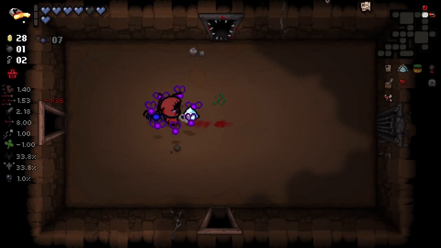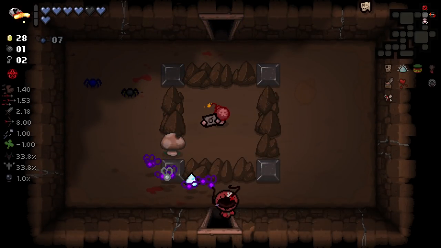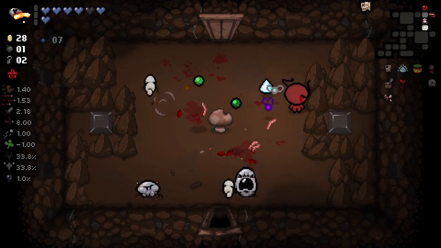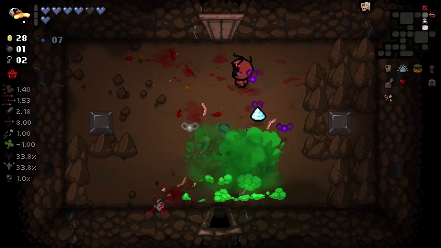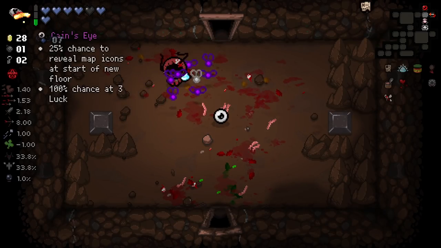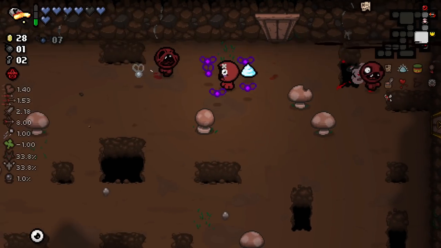But the riskier part of it is that if you fail, you take damage. It's not just like Crooked Penny where it deletes everything. It deletes everything and you take damage. So it's got a bit more risk associated with it, definitely. But yeah, it seems like we've kept our purple flies, which I'm definitely not upset about. Only slightly confused. We got our item room here.